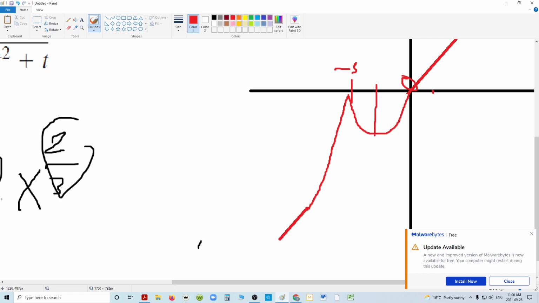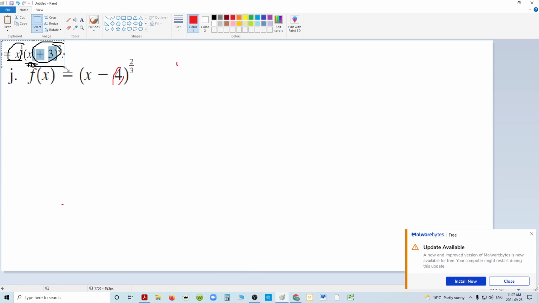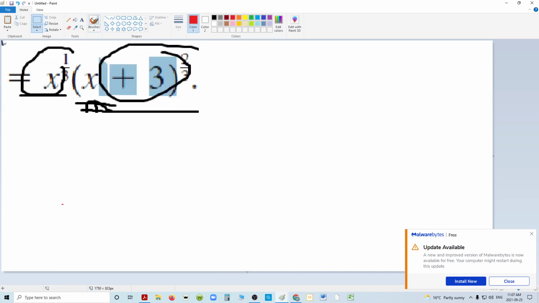A good example would be taking the value of minus 1.5 to see what the min point is here, if there's a min point, or taking the first derivative to see if there's a min point. Okay, so let's practice taking the first derivative. First derivative of the first term, oh, we have to use the product rule here. So the first derivative of the first term is 1/3 times x to the negative 2/3, which is simply this.